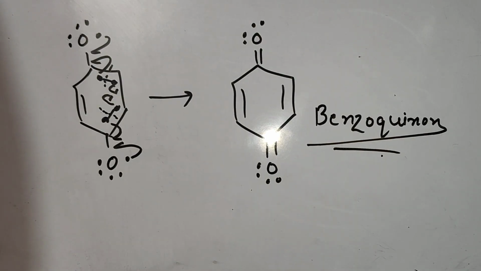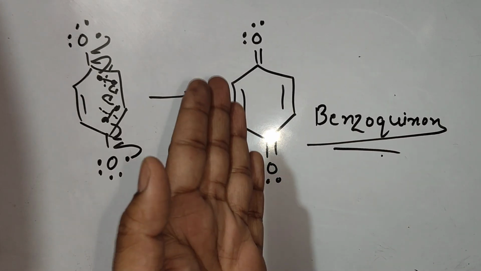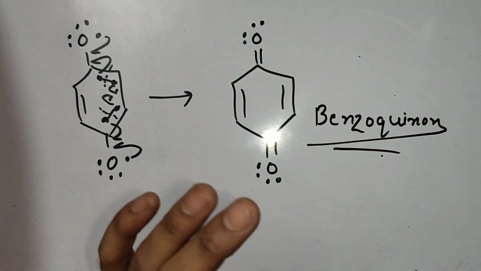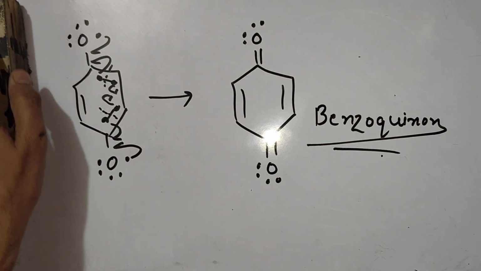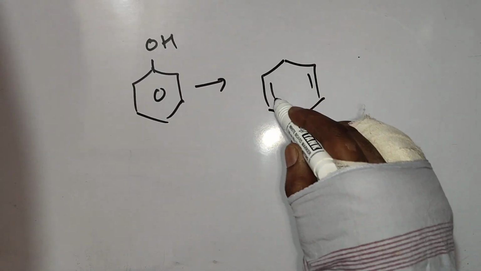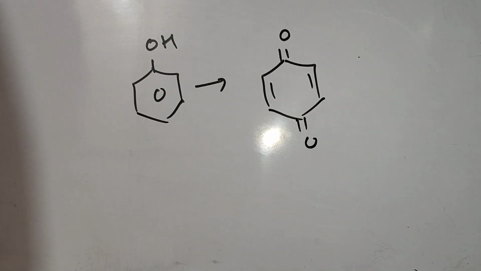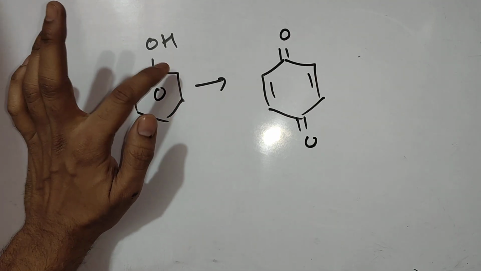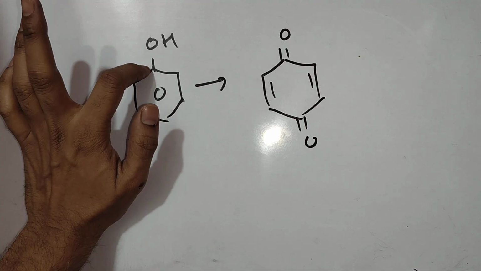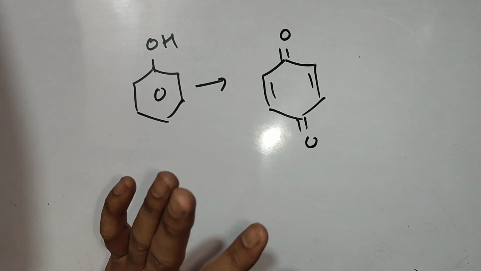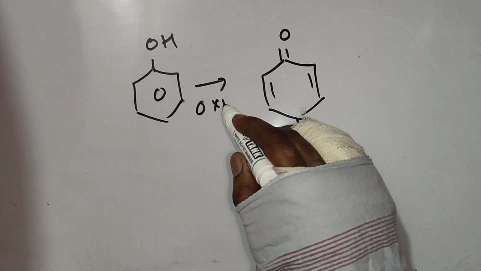In this fashion, side by side, dilute nitric acid is converting 47% of the phenol particles to benzoquinone. Now let me tell you what we call this reaction. It is nothing but an oxidation reaction. Check. This phenol is converting itself into benzoquinone. In lower classes we have learned oxidation means addition of oxygen. So please check, in the benzene ring, how many oxygens are there right now? 1 with a single bond. And now how many oxygens are there? 2 with a double bond. Meaning there is an addition of oxygen. That's why this process is known as oxidation.